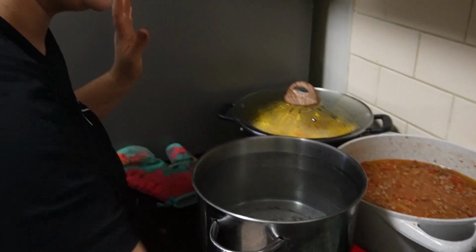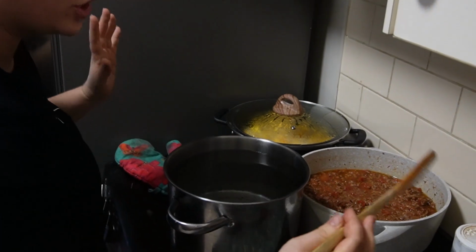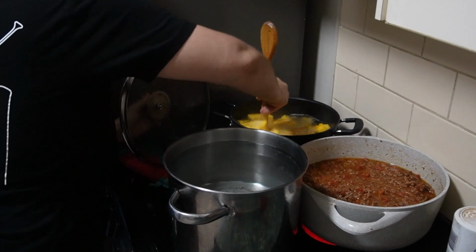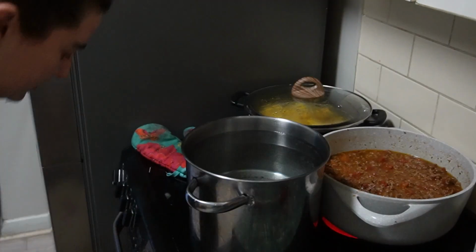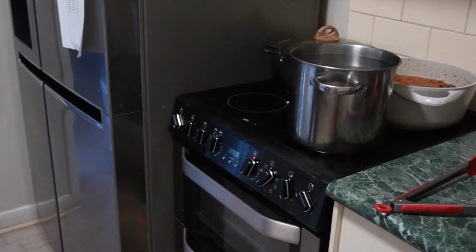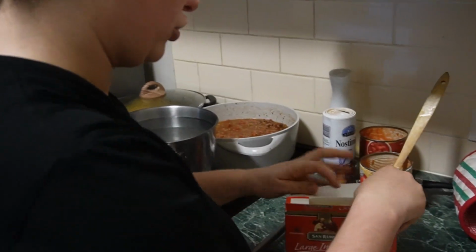All good. So now, do not forget when you're doing this, because this is the part where you usually get distracted, do not forget to check your other elements while you are making your lasagna sheets. There we go. Right, give that a stir, make sure that's not sticking. Have a quick look at your veggies before you start. Right, that's starting to simmer, so turn that heat right down. I do not want that fucking starting to boil because it goes all over the fucking stove.